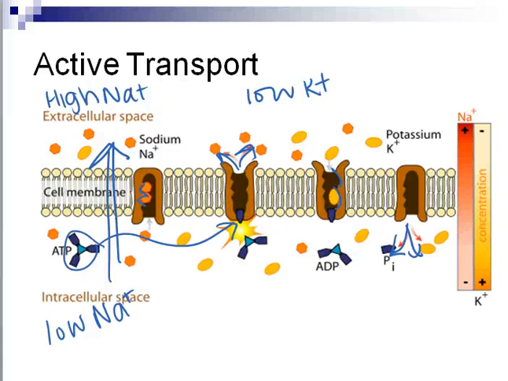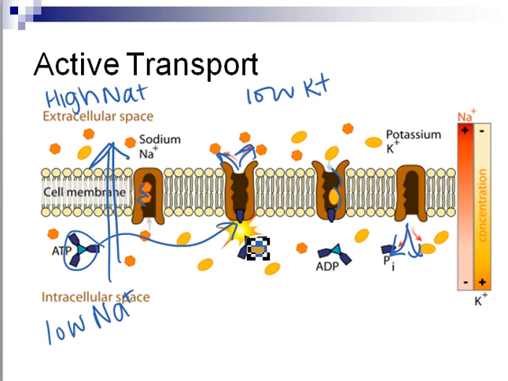Quick recap of the protein pump. Let's remember that we wanted to go from the low sodium concentration in the cell to the high sodium concentration out of the cell. So the cell literally had to pump the sodium out. The sodium fit into the pump, we added energy, the protein changed shape, and sodium left.